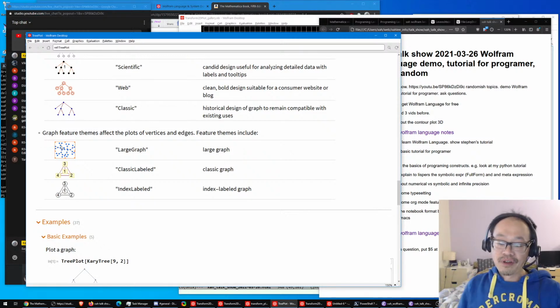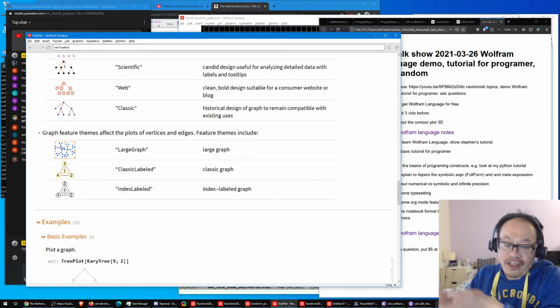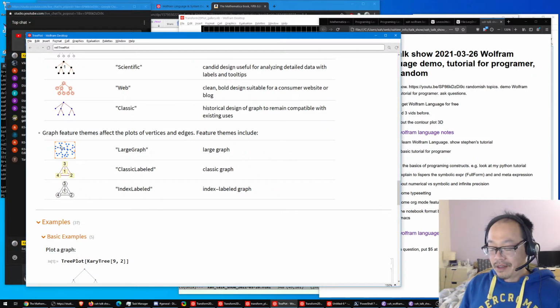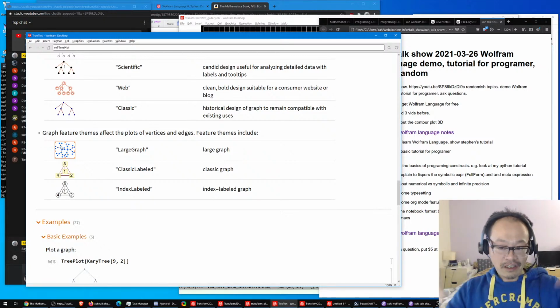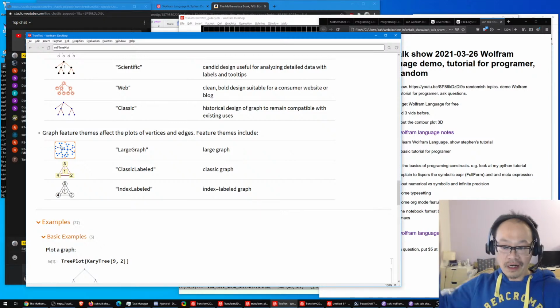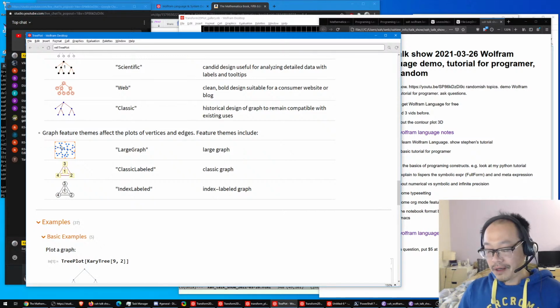If you are a computer scientist, suppose you are a PhD in computer science, there are so many subfields: computational geometry, graph theory. You have lots of algorithms, finding the path of a graph and so on, and also representation of a graph. You can go to Wikipedia, and you'll see 100 articles about graph theory and algorithms. The point about Mathematica is that if there's an algorithm known, it's built in.